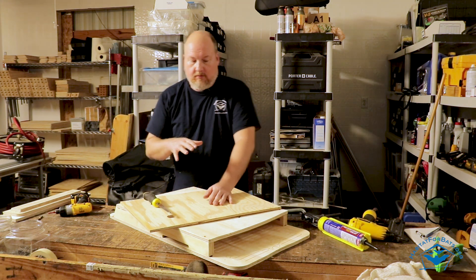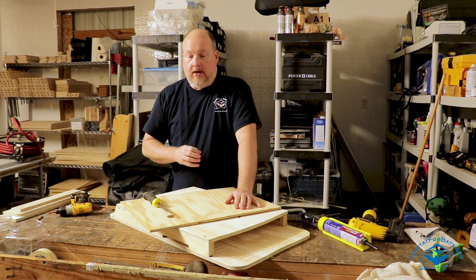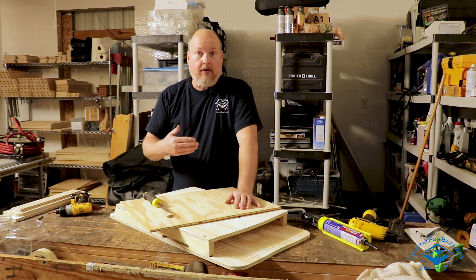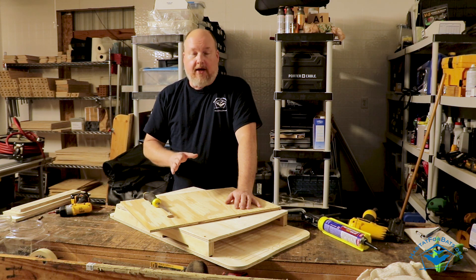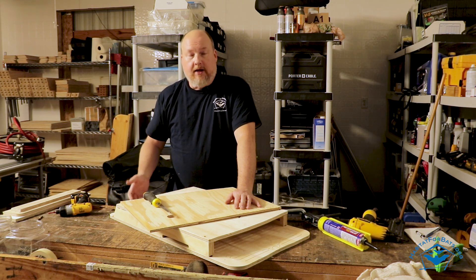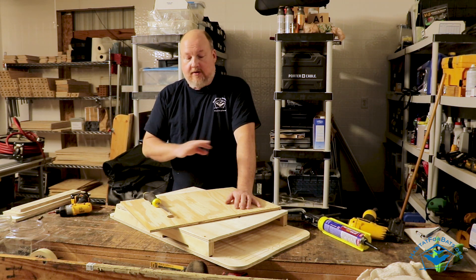If you go into bat house builders, here's why it is controversial: it is easy to put netting on, but it is extremely easy to put the netting on the wrong way — meaning not enough staples or insufficient glue to hold it down. My philosophy is I don't want to build a bat house that could ever have a problem on the inside, like the netting coming loose and entangling the bats.